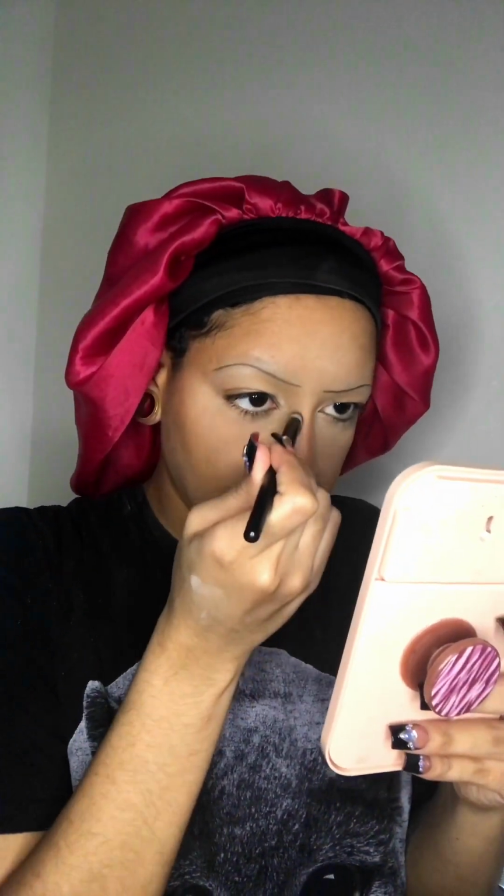So now I'm just going in and kind of just going over my bronzing just to tone it down, because I haven't really been in the sun. When I'm doing this, it was February, but it's been pretty cold the last couple of days, and usually the sun isn't out until the afternoon, and sometimes I'm just too booked and busy to go outside. So my bronzer gets a little bit too intense. It's a little too orange for my skin tone, so I have to tone it down with my contour.